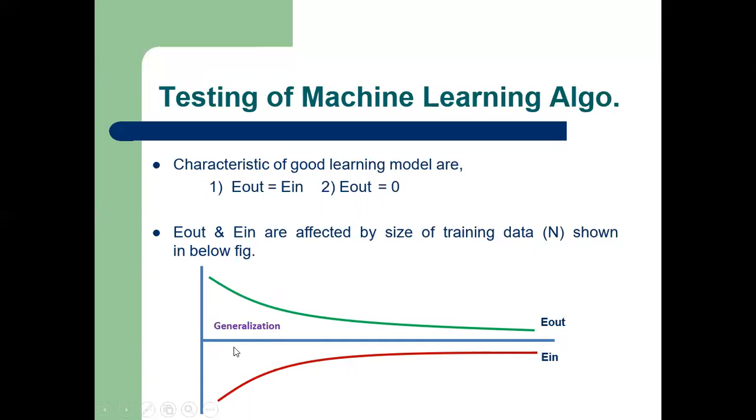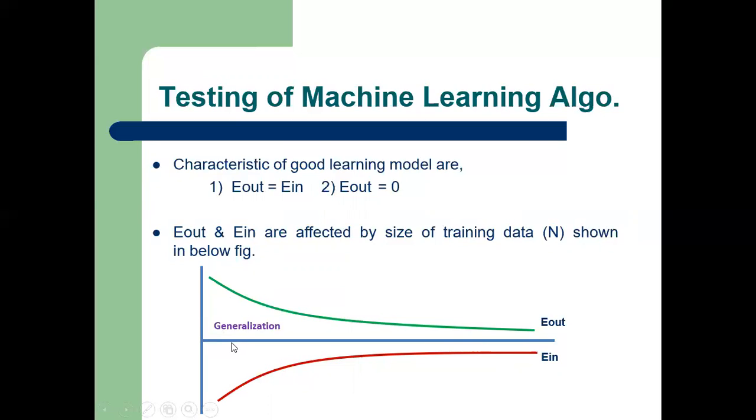So you can easily observe here, when the size of the data across the x-axis is small, the train error and the test error both have huge values and they are approaching towards infinity. You can see here. So when the size of the data is very small, the test error and train error are approaching towards infinity. That is, the difference between them will be very huge.